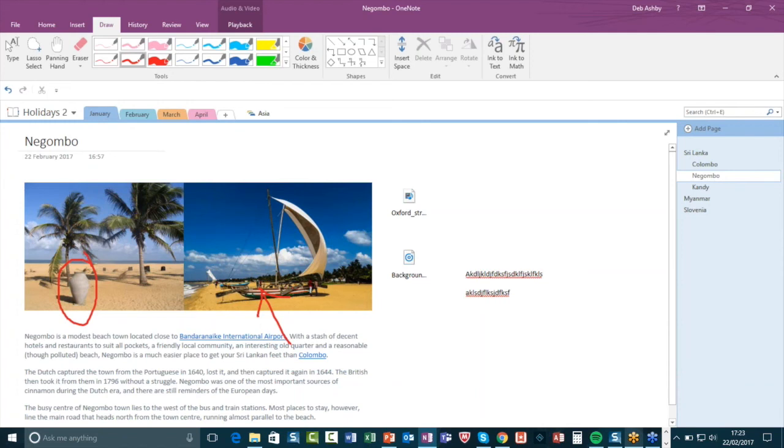But a lovely little feature that you have, and this is where it all goes wrong because I cannot write with a mouse, but I'm going to try and write. I'm going to write the word love just to say that I love Negombo. And if you were using a stylus pen, this would be a lot neater, but I'm doing my best with my mouse. There we go. A little bit wonky, but that'll do. It's not too bad. I'm getting a thumbs up from James, so it's not too bad.